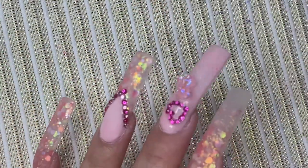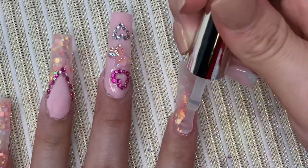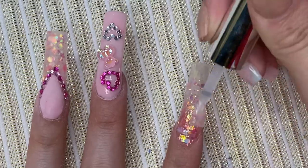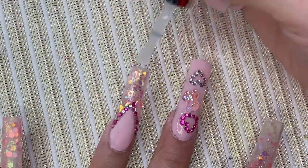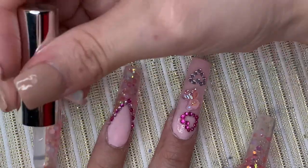I don't know. I know Zule's has this gel. It's kind of like a polish, but it's supposedly pretty good, and I do want to try that one out. So right here I am done with my hearts, and I'm just going ahead and applying my top coat. And I am applying my top coat around my rhinestones. Of course, you don't want to ever get it on top of it.